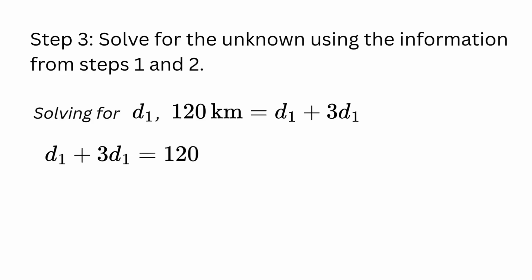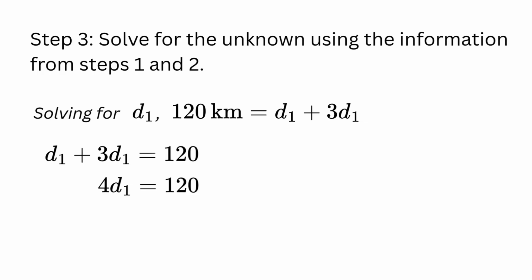Okay, so now let's solve this equation to find the unknown d1 for this problem. The very first thing we do in equations is to get the unknown that we're trying to find on the left-hand side. So let's rearrange this so that we've got d1 plus 3d1 on the left-hand side equal to 120, as shown here. Now we simplify both sides of the equation. On the left-hand side, d1 plus 3d1 equals 4d1, equal to 120. No need to simplify that, so it is what it is.